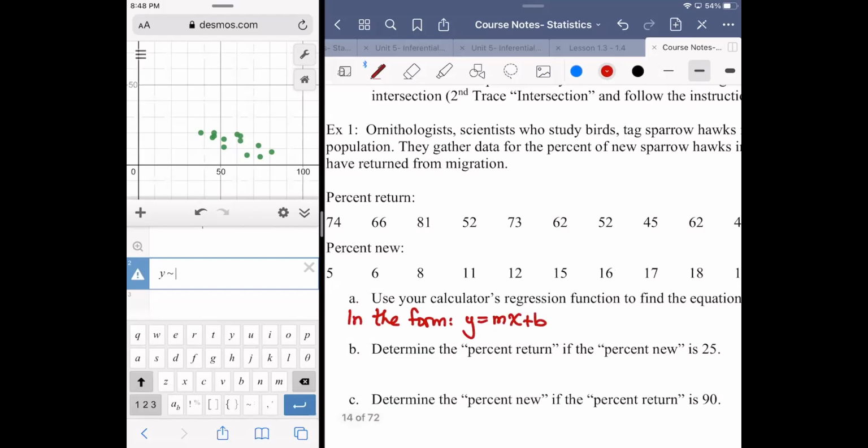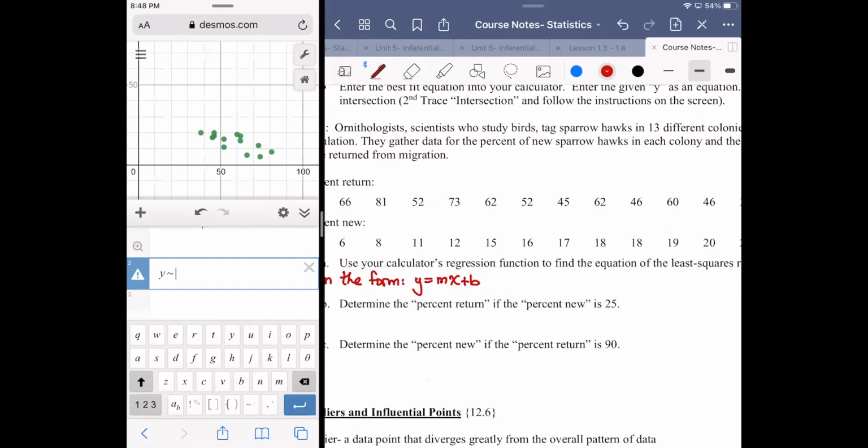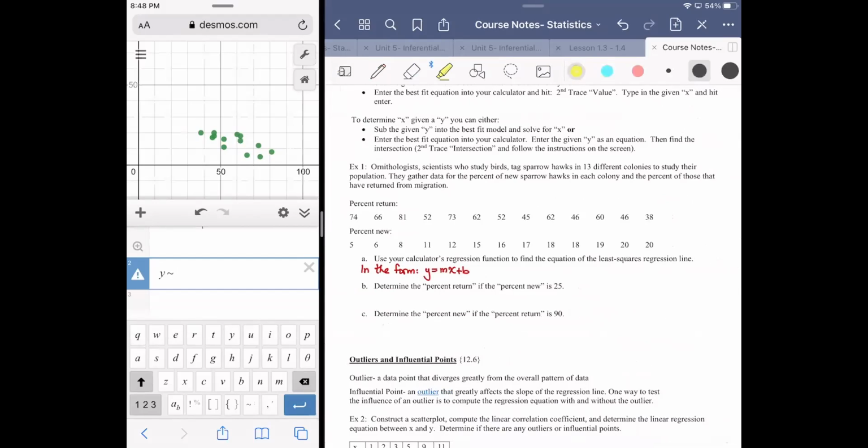All right. We know that we're focusing on a line, because they've got all this fancy terminology here, least squares regression line, but within that terminology it says line, right? So the equation of a line, y equals mx plus b. But what I'm going to put in Desmos is y tilde, because the tilde is telling us that it's an approximate value. We're not going for the exact.